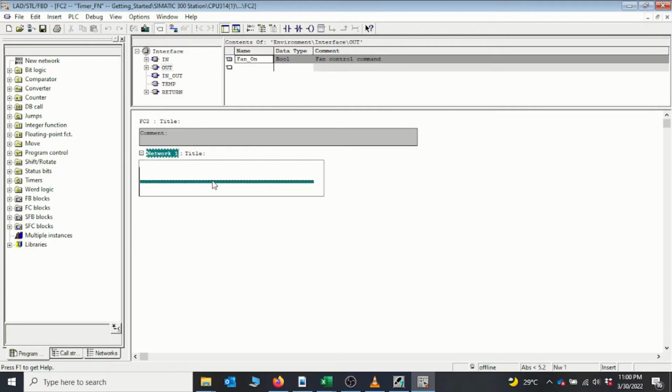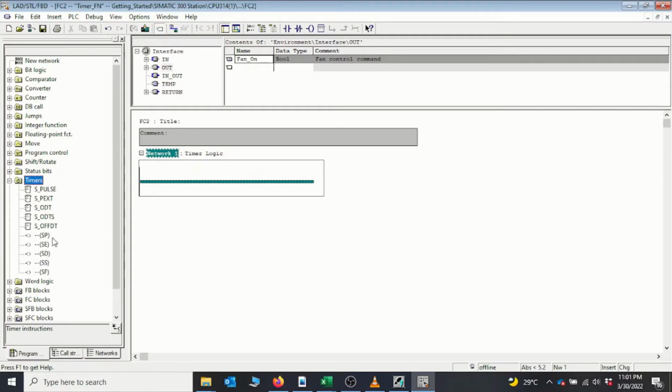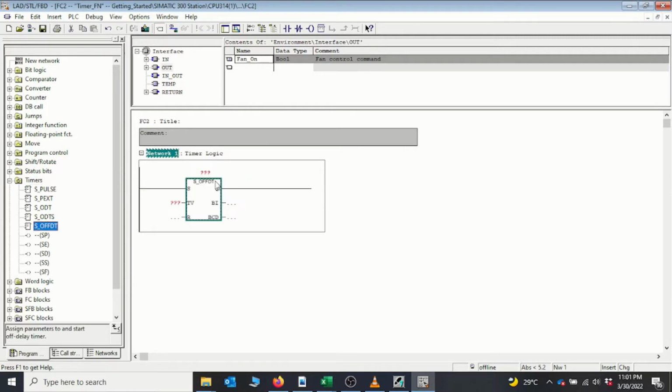So now we'll move ahead and implement our logic. Basically this is going to be our timer logic. What we need in this logic, first, is the timer block. So we move to timers, we drop it, and we have various types of timers, but basically we are looking for the off delay timer. So this right here, I'll drag and drop it. Now we have the set. This is where you set the timer to start counting, and this is where you reset the timer. We are not going to make use of the reset, but we'll be making use of the set.